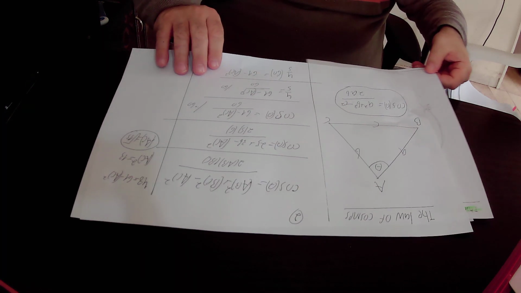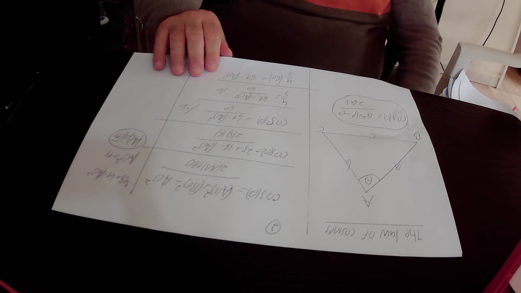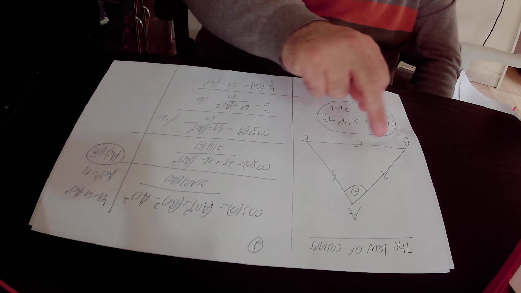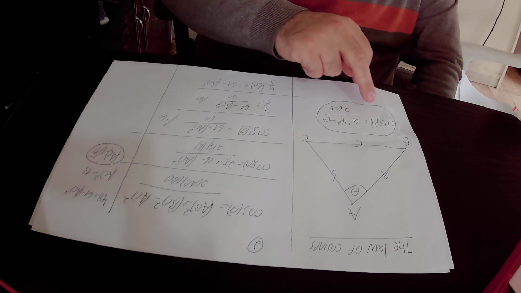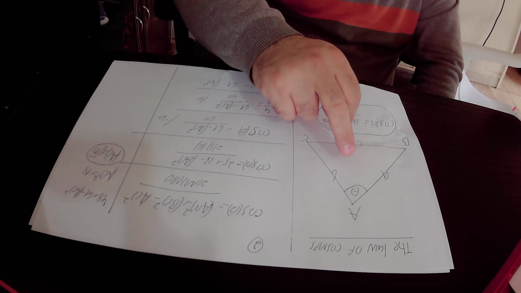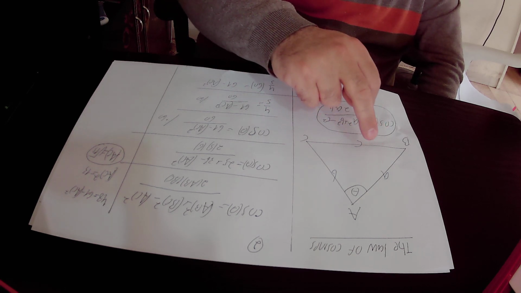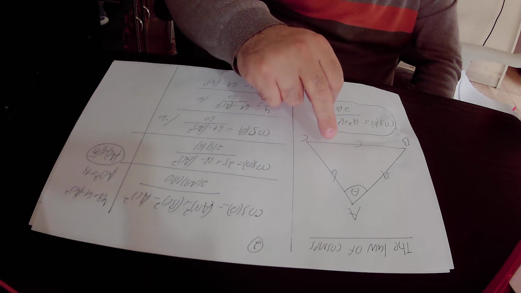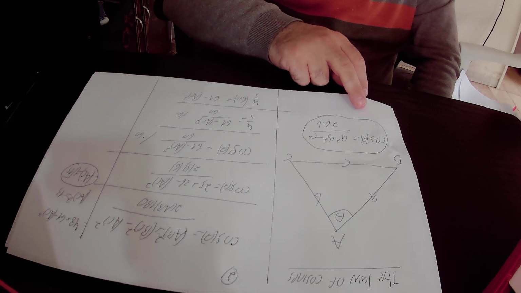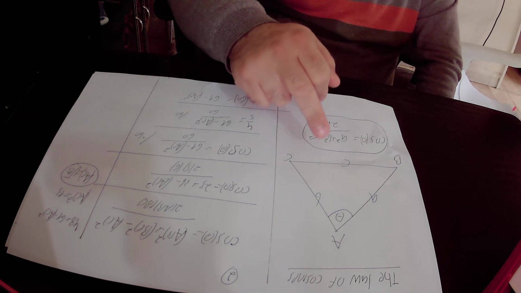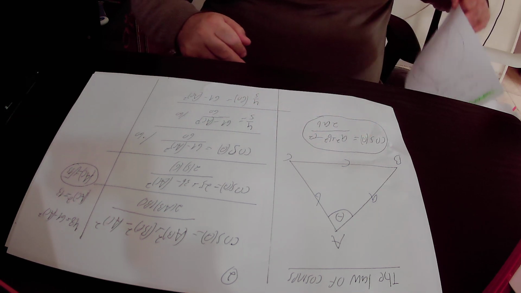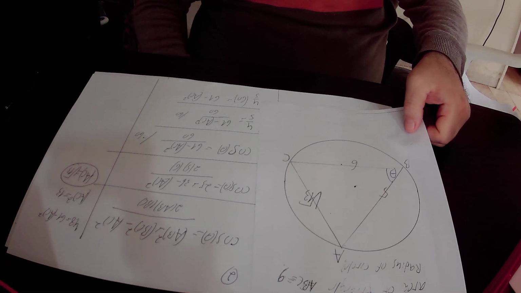So what is the law of cosines? The law of cosines is true in any triangle. So if you have triangle ABC, that could be any triangle, the angle between side AB and side AC is theta, AB equals A units in length, AC equals B units in length, and BC equals C units in length. Then cosine theta equals A squared plus B squared minus C squared over 2 times A times B.